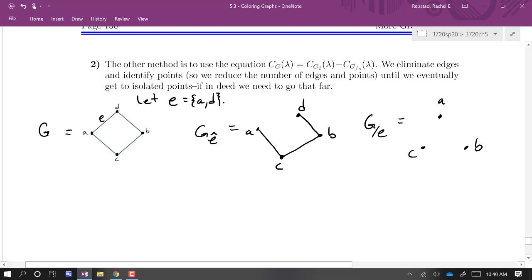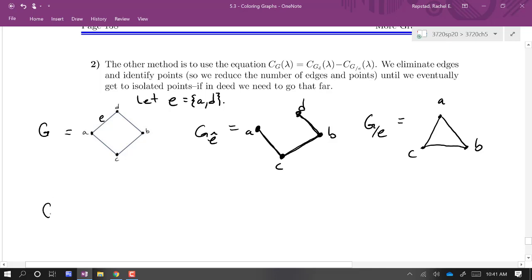The idea behind this technique is we can remove edges, right? Remove connectedness. Oh, I didn't draw these edges in. And if I needed to repeat this process over and over again, we would eventually get down to the point where we just have isolated vertices, if we even needed to go that far. But again, you just want to get to a point where we know the chromatic polynomial for the graphs that we are related to, so in this case, G E hat and G mod E. We know both of these, right? If something is just connected like a straight line, which is what we have, it's drawn to look like an open box, but it's really just one straight line in the middle here.